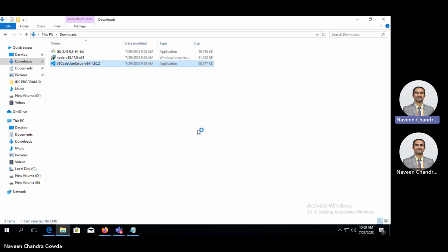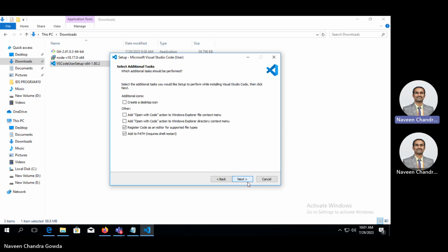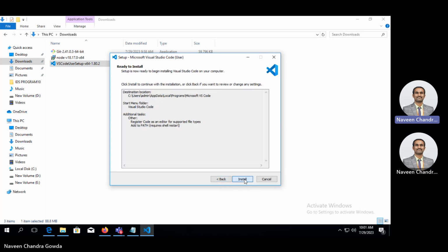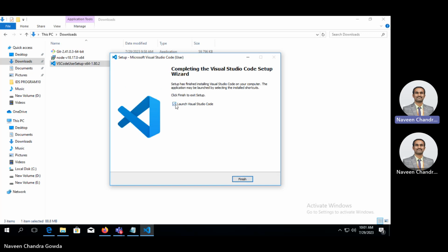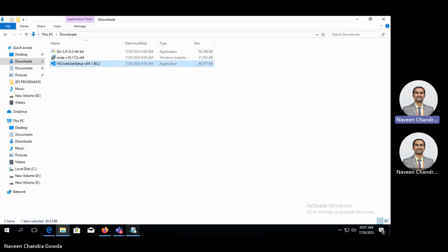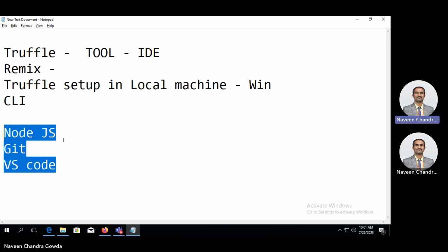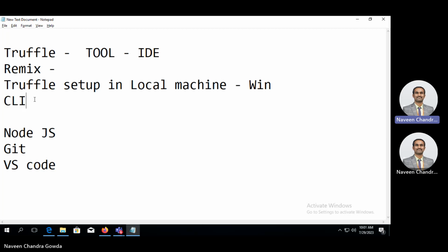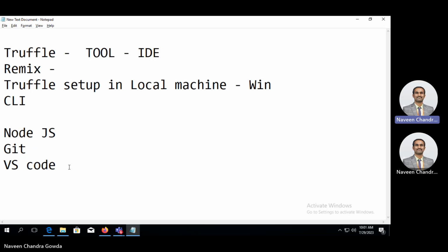So now VS Code, Visual Studio, where we will be installing it. So yeah, click next. Here also there are a lot of customization options, but I don't need to do all that for the sake of Truffle. So I'm just clicking next and finishing that, right? Yeah, so we are done with installation of all the three, which is Node.js, Git, and VS Code. As I mentioned already, I'm not directly showing you through the command line interface, so I have only downloaded these three and installed all three.